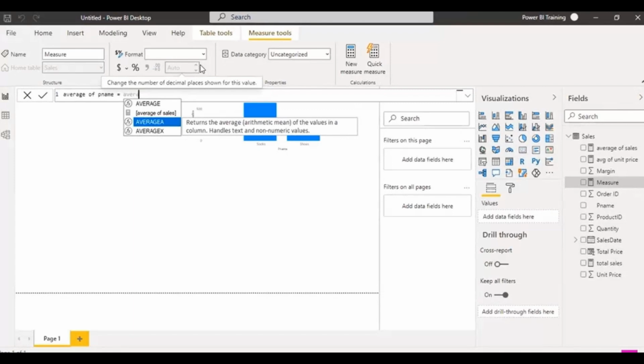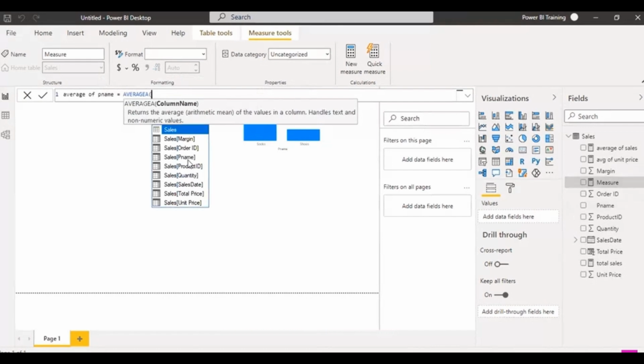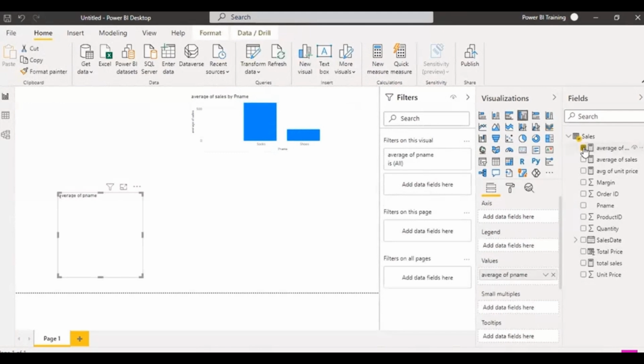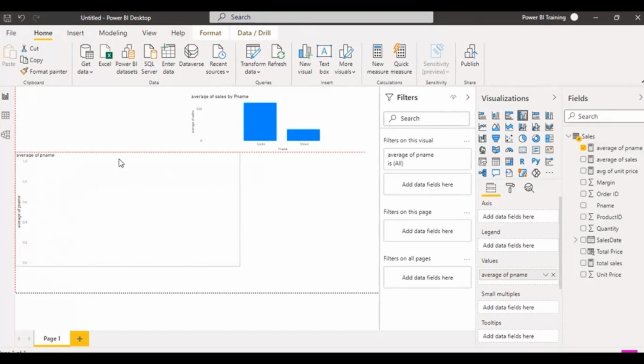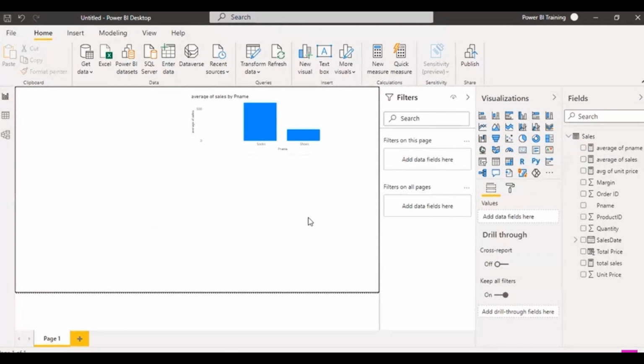That's a wonderful thing. When we need to apply average on a non-numeric value, that means a text value, A, B, C, D, generally we don't need it, but if you need it, then you should go for the AVERAGEA function. So AVERAGEA, on which column? Definitely I'll apply it on product name. So I'll put in the column name, close it. It will give me the average of the product name. So got it. Now go ahead and select this. You will get a numerical value or something, whatever the names you have. So this function helps to calculate the average.